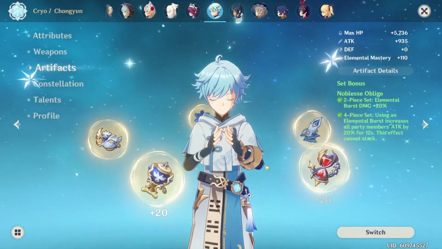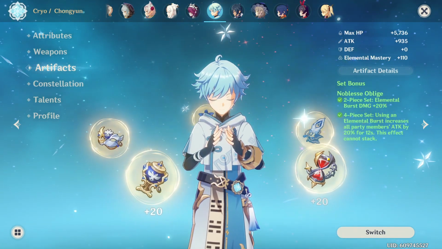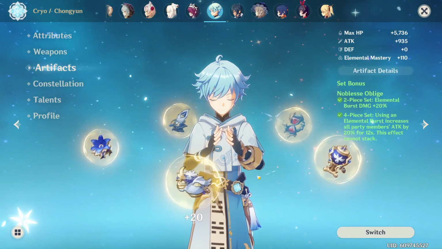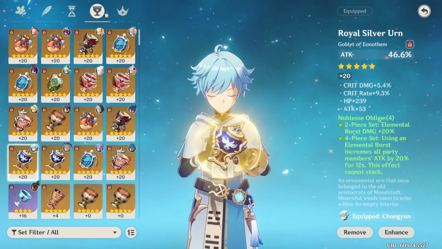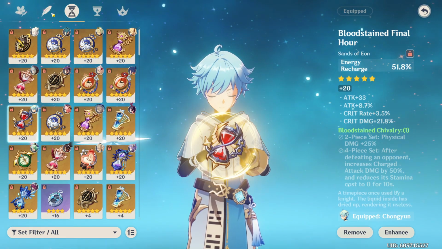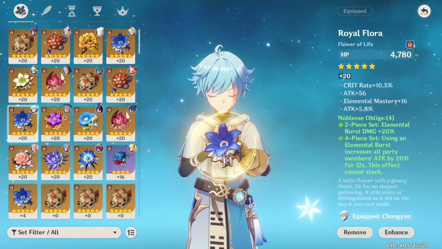I used the Noblesse Oblige set on him to make his burst stronger, but more importantly, when we use his burst, our party's attack gets increased by 20%. I give him a crit rate circlet, an attack percent timepiece, goblet, an energy recharge timepiece. This is my feather, and this is my flower.